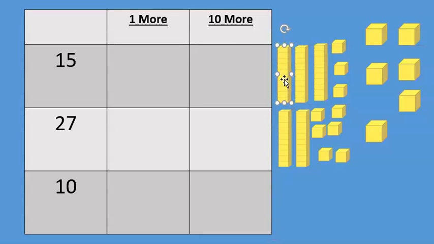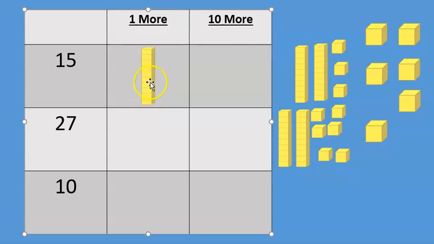Now watch Mr. Begay. Watch how I do this because you're going to do this on your own here in a bit. Now, 15 is right here. 1 more, it says the first thing you're going to have to do is put 15 of these in here. Watch Mr. Begay. I'm going to move this 10 block right here, okay? Let me put it right here. 10's block. Now, this 10 represents that 1 there. That's the 10's place, okay? This 1 represents that 10's block.